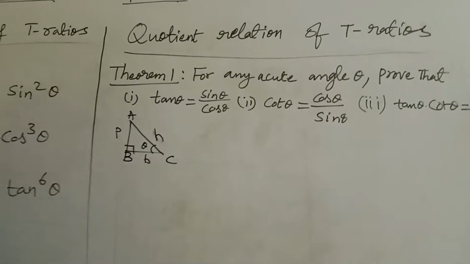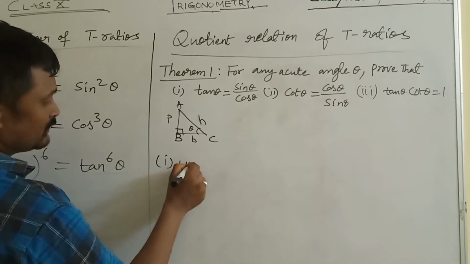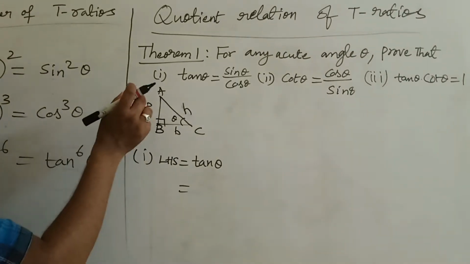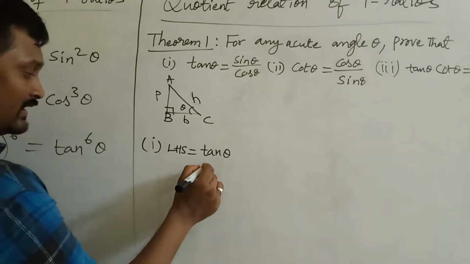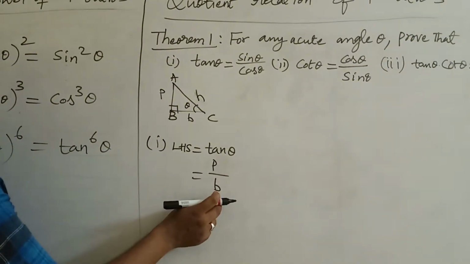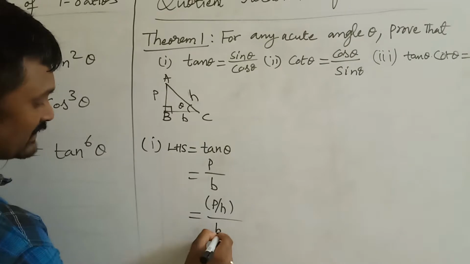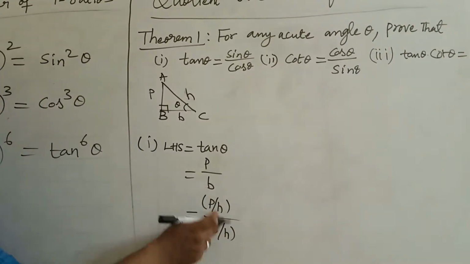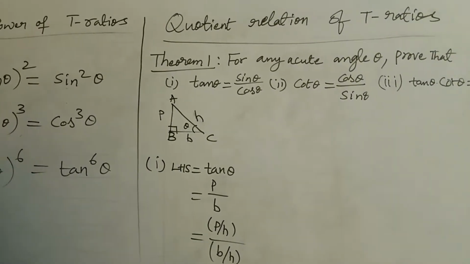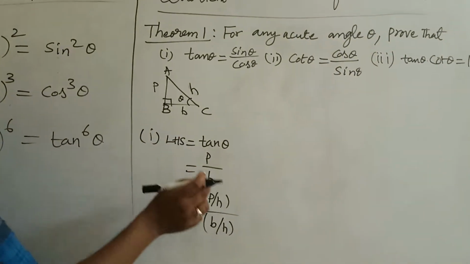Just substitute the values here so that you get tan theta is equal to sin theta upon cos theta. How do you get this? What is the LHS? Tan theta. What is your formula for tan theta? Perpendicular upon base. So write perpendicular upon base. Now I will divide numerator and denominator by the hypotenuse. So we get perpendicular upon hypotenuse, base upon hypotenuse. You may ask, sir, why did you divide in both places? If we divide both places, the value does not change. If you divide only the numerator and not the denominator, the value will change. That is the reason.